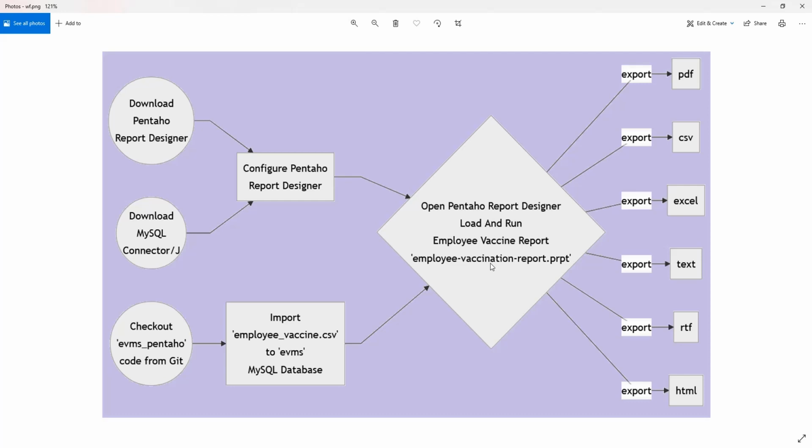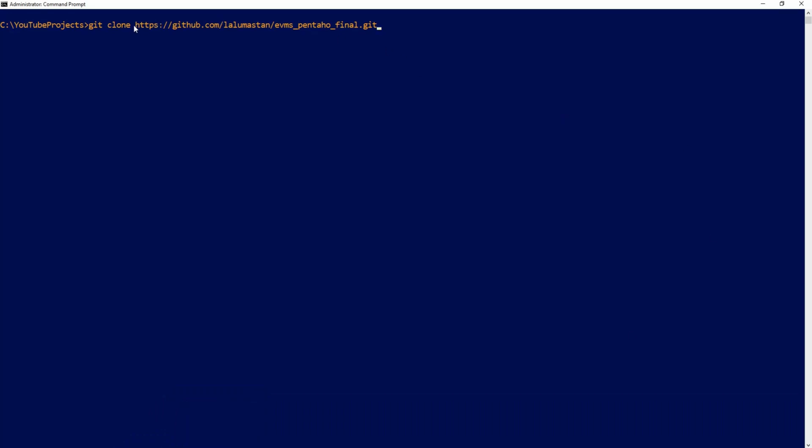The very first thing you want to do, in order to save time because there are some code changes, is go ahead and check out the current code, the final code, which would be at this URL right there. Of course, it's on GitHub, so just check it out using git clone. I already did it, so I'm not going to do it again, but I'm just showing you that this is how you do it.